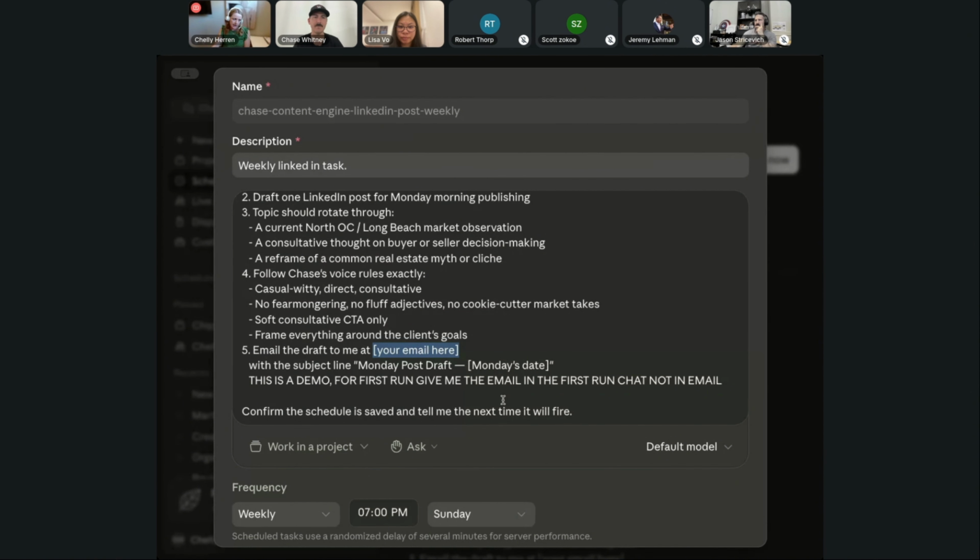Yeah, exactly. For right now, if you're having trouble with the email, you can always just have it run. I've gotten in the habit where first thing in the morning, I'm checking my Claude because it's run a few things for me. I click through a few of the tasks and read whatever it has to show me. That's a basic way to do it if you're having trouble getting it to email you. But I will post a video on how I got it to do that.